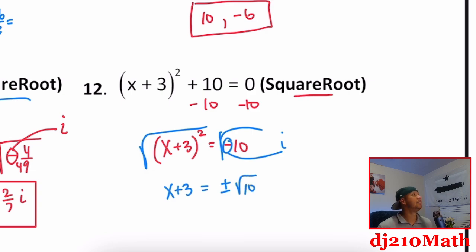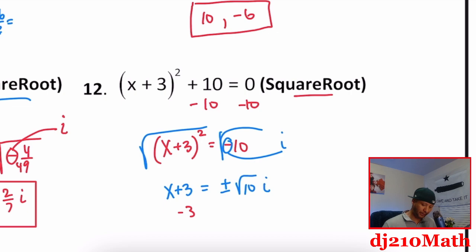Square root of 10. That's 2 and 5, so you can't break it down anymore. So the square root of 10 is just the square root of 10. And the i goes outside. Some places, they put the i in front. It doesn't matter, right? Front, back, side to side. Wherever the i is, that's where it's at. It means the same thing, no matter where you put it.